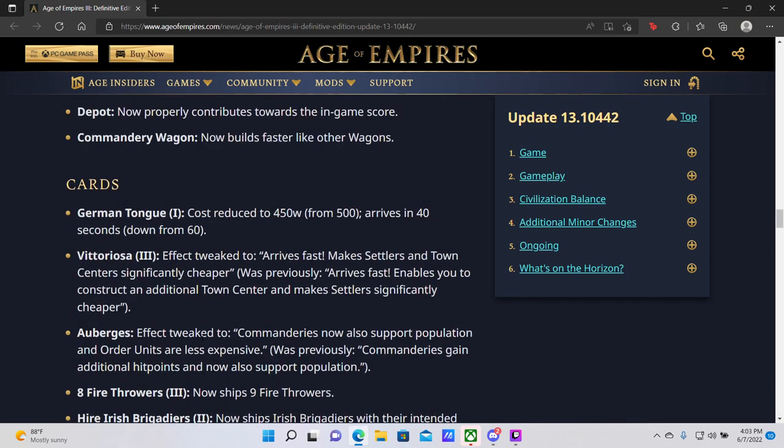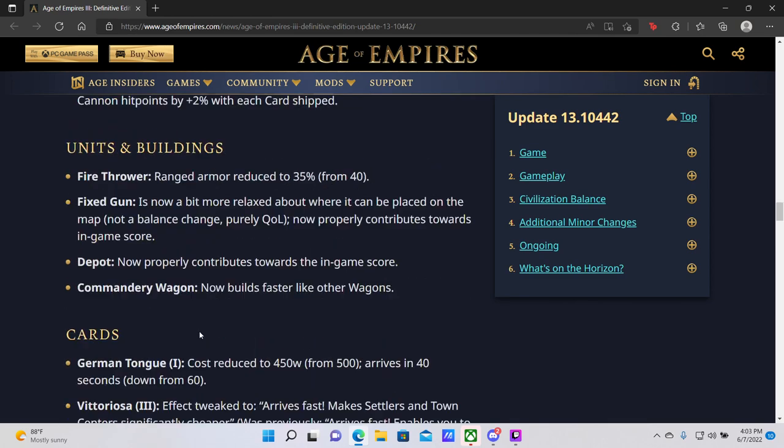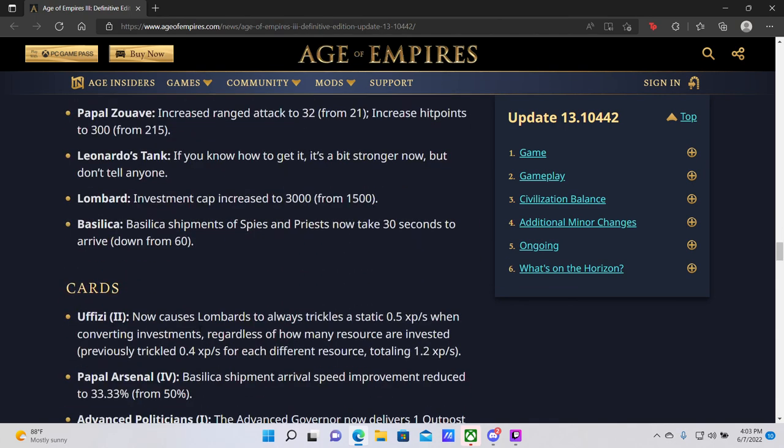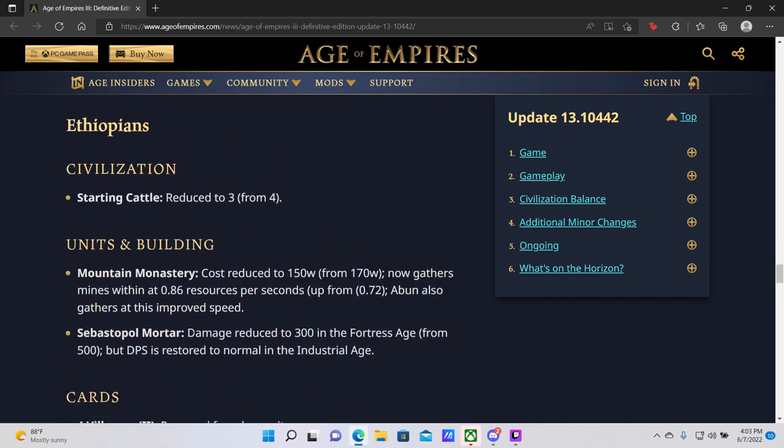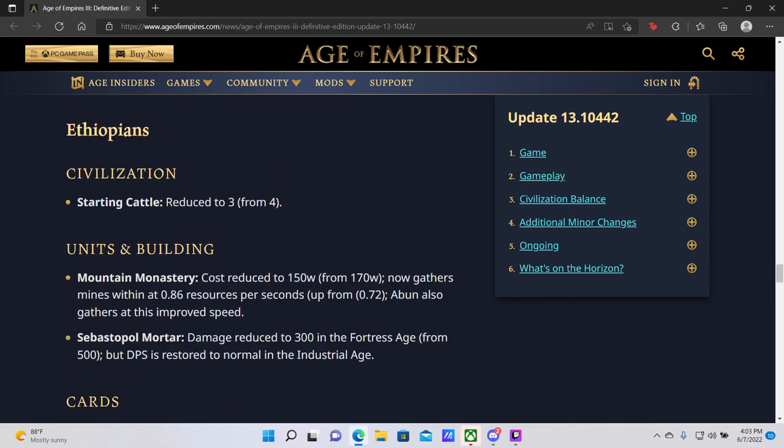Yeah, Merchant Republics. Okay, yeah. No. Big buffs to fire throwers. I love it. Ethiopians. Civilization starting cattle reduced to 3 from 4. What? Why, though? Because I'm pretty sure Ethiopia struggles to get cattle anyways because they don't get one with every free shipment. Maybe they're reducing houses as well, but I'm not sure this is entirely necessary, but, you know, okay. I don't play Ethiopia, so I'll take it.